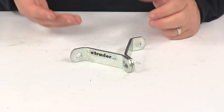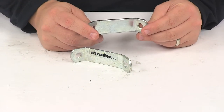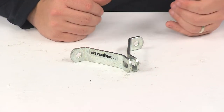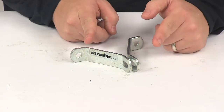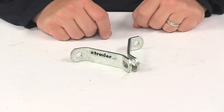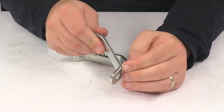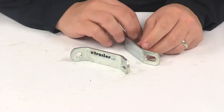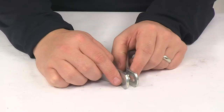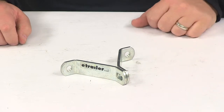It's a very simple installation. It simply threads onto C.E. Smith's U-bolt style spare tire carriers. That spare tire carrier goes around the frame of your trailer, and then the posts come around the framing and through the lug holes on the wheel of your spare tire. This portion right here just threads onto the end of that post. Do that on both sides of the spare tire carrier, bring the elongated ends of the brackets together, and then place the padlock through there and lock it.